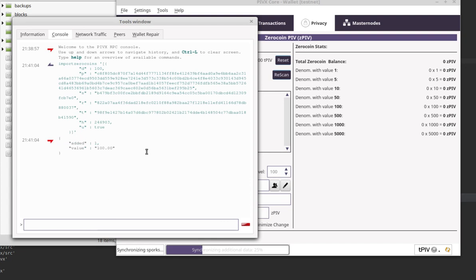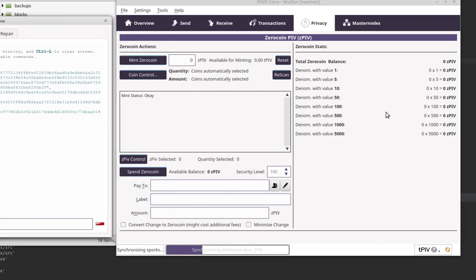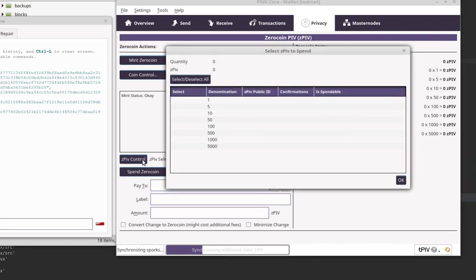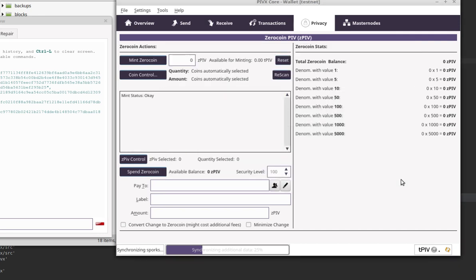So I just imported a zero coin into this wallet, and you're not able to see it here. I go to this little zero coin stats area, it's not displayed there. I go to zPIV control, which usually shows everything I have. It's not there either.